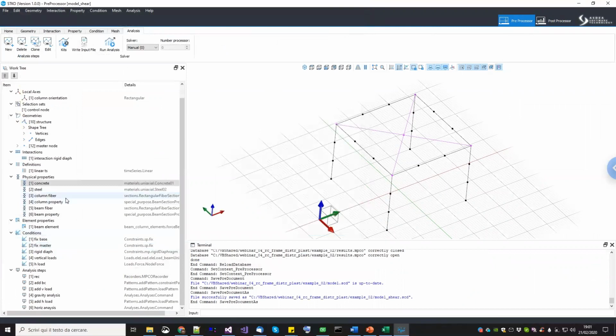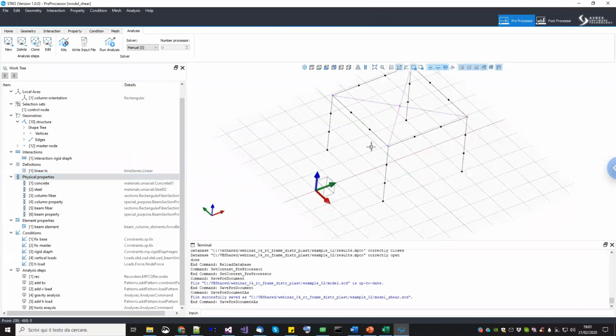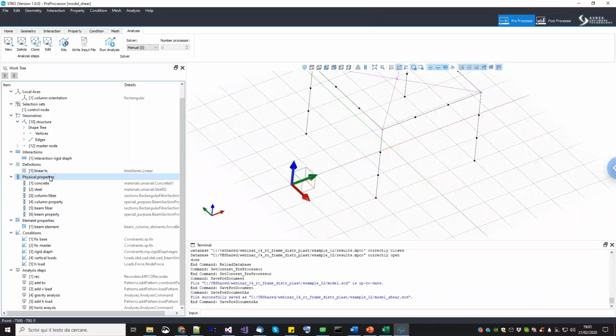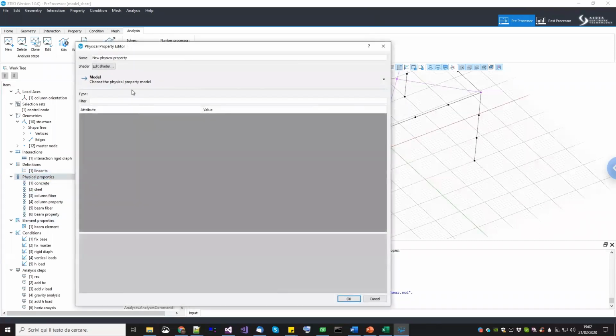Okay. So to create the shear, I first need to create two uniaxial behaviors, two uniaxial materials, to describe the shear in the Y and Z direction of the columns. So let's go to the physical property and click add. Now let me call this one shear in the Z direction, which is the width direction. In this case, it is this direction of the column.